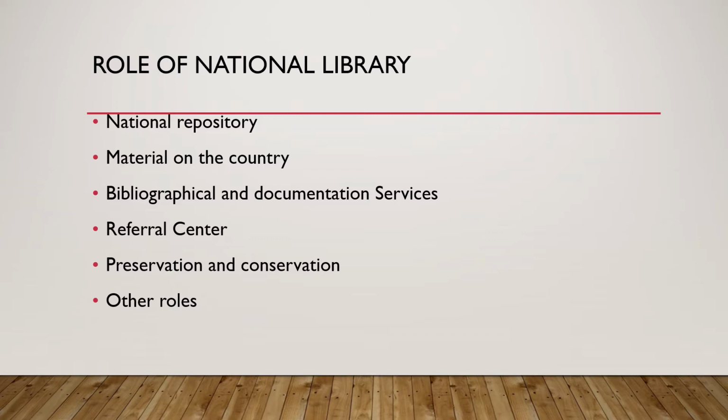Now, how is this possible? It collects bibliographies and catalogs released by institutions in the country. Suppose that a library does not have a particular book, it can give you a particular library or reference which you can consult. It also aids in the preservation and the conservation of documents. It should have facilities for preservation and documentation of documents, conduct research, and provide training for other libraries. And other roles such as it should serve as a reference center and should not undertake lending, barter of materials or any similar activities.